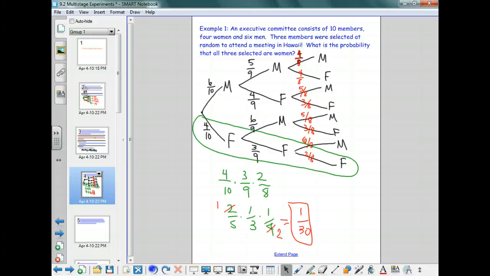What's another way you could do it? That's going to be much, much harder. You could add up all the other probabilities, couldn't you? So you could find each of these other 7 probabilities and add them up. Not probably your most convenient way of doing it, and yet at some point, somebody's going to try and do something just like that. So try when you're looking at the problems to think, is there an easier way of doing that? Because if you're adding up a whole bunch of probabilities, there probably is an easier way of doing it.